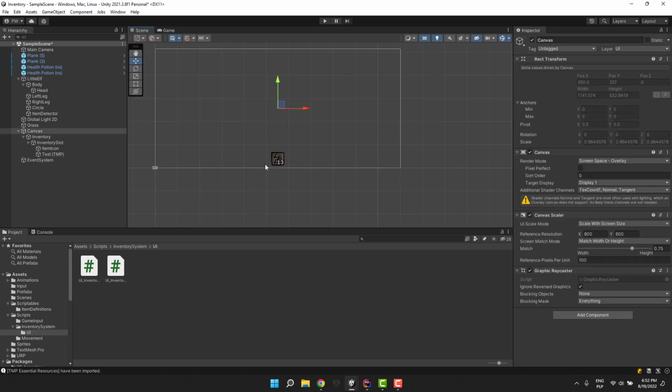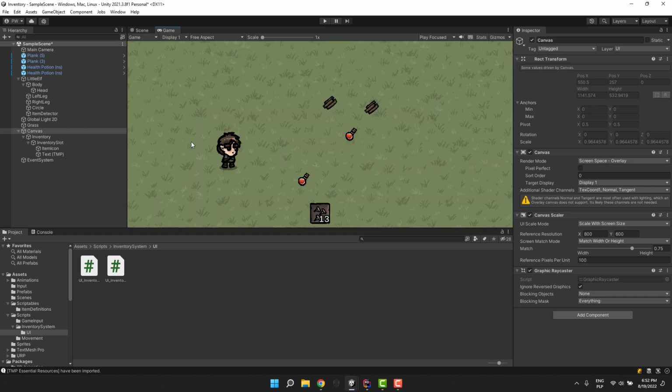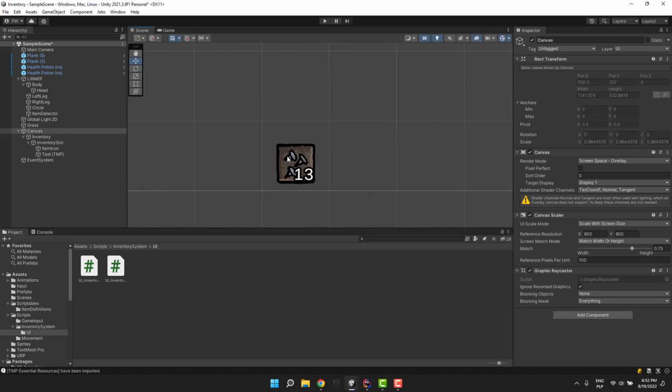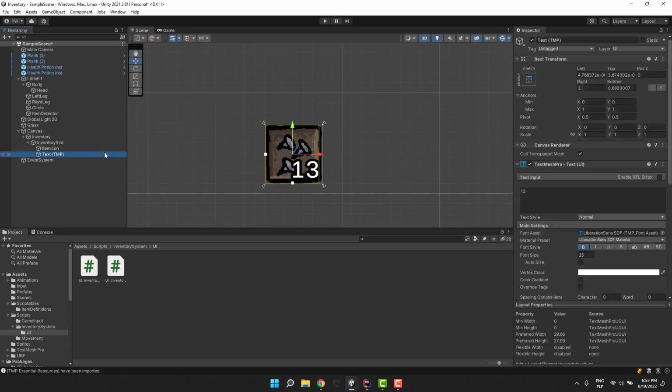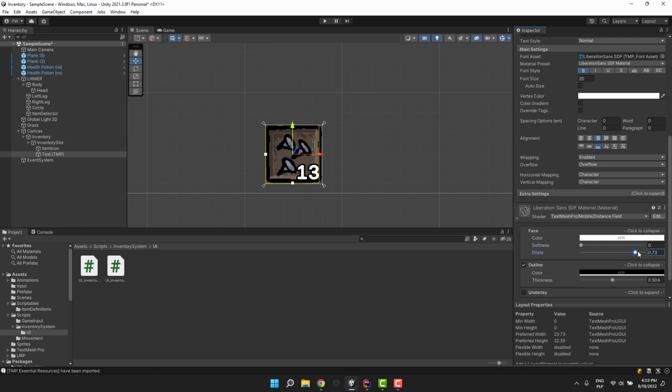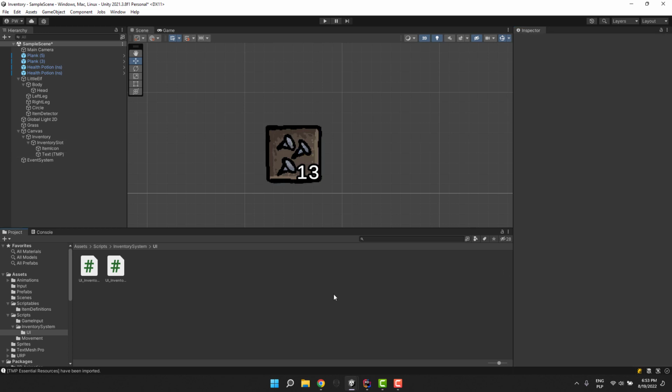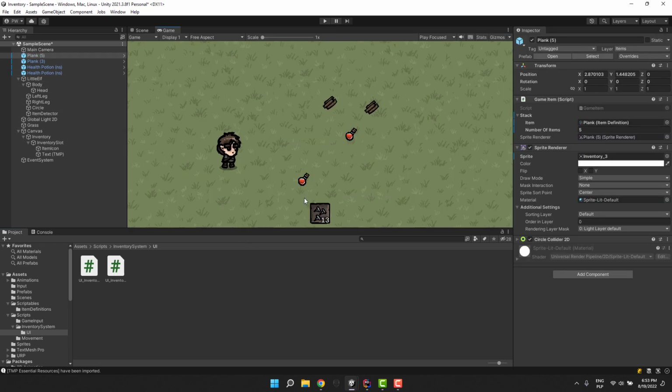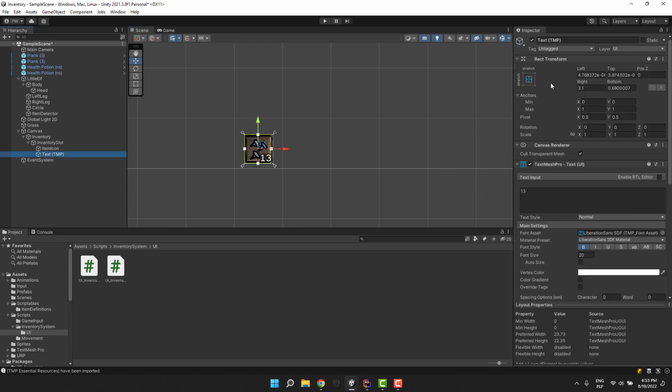I think the text is still a little bit too big. Let me check in game. Yeah, I think it's a little bit too big, so maybe let's grab that. Let's change the size to, not that. Let's change that to 20. And let's make it even bigger. So let's use that. And then that. Yeah, I think that's a little bit better. Awesome. I like it. So now let's change the object name to number of items.